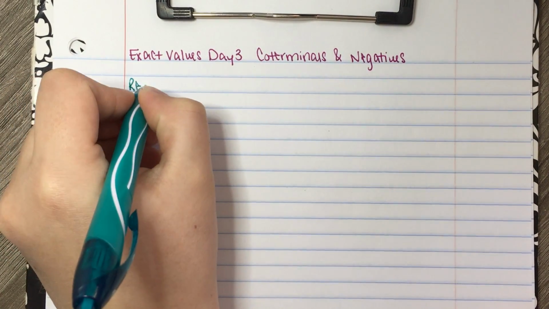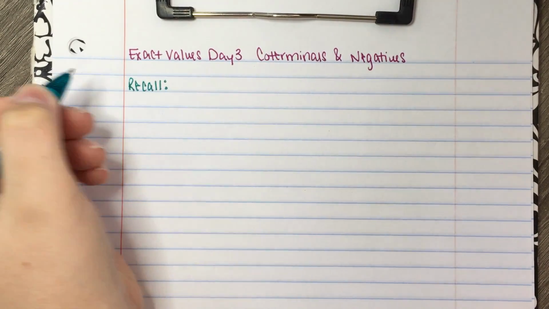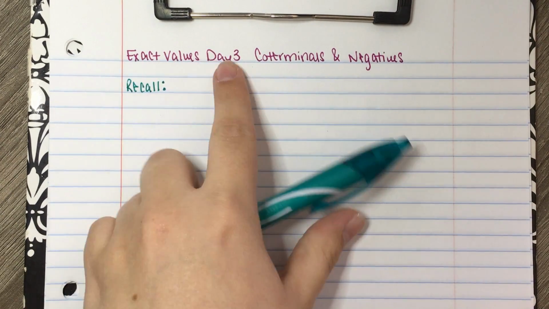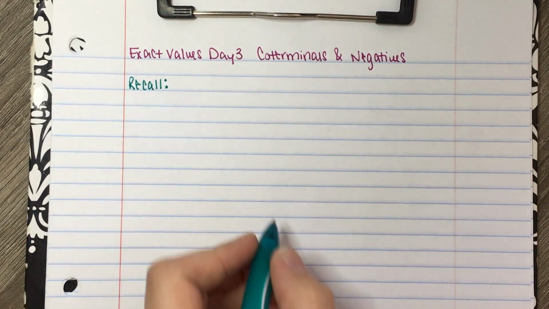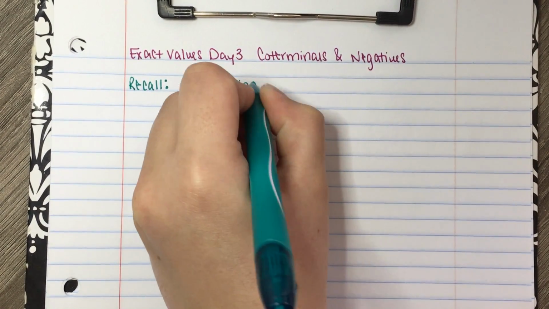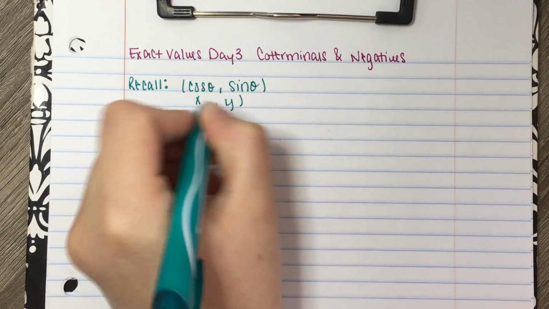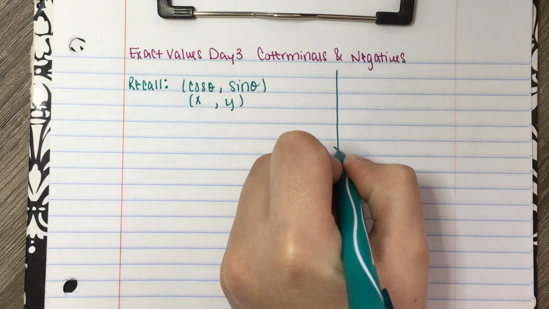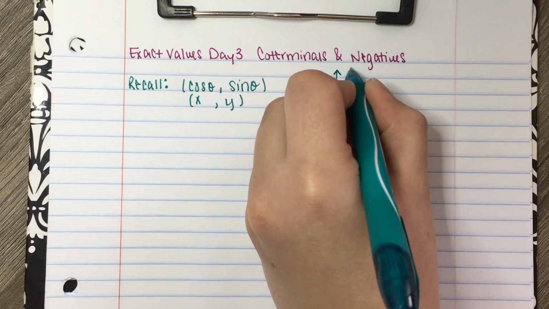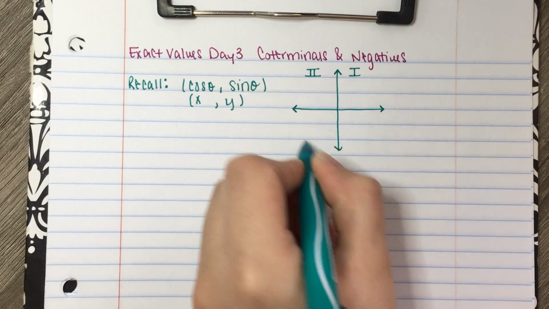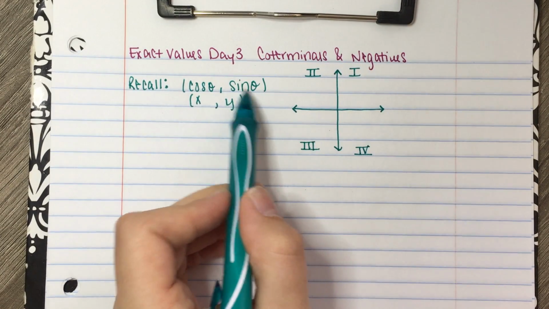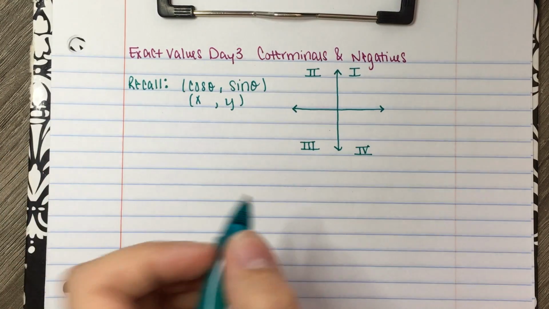Just like we started off the last video, we're going to also start off this video with that quick recall. It's important that we go over a few things from the past 2 videos because we're working with the same topic, exact values. We've talked about how cosine is the x-coordinate on our unit circle and sine is our y-coordinate. Putting in those x and y coordinates, we were able to see where each trig function was positive and where each was negative. We used the identity that sine over cosine, y over x, is equal to tangent.